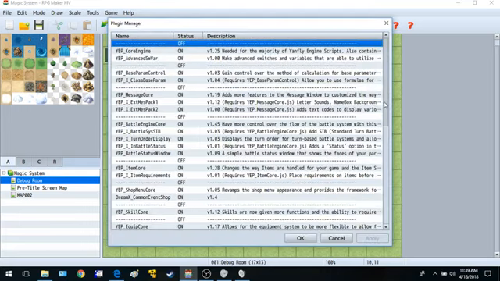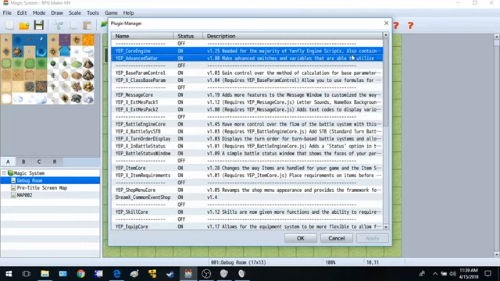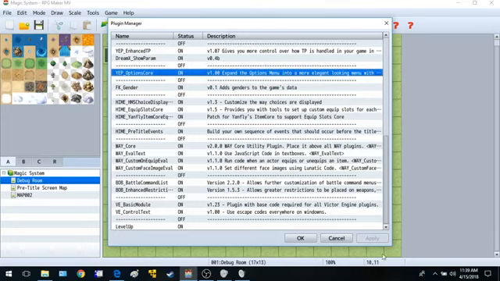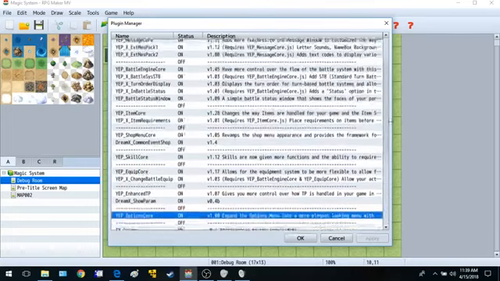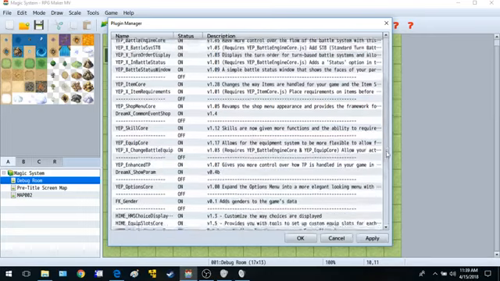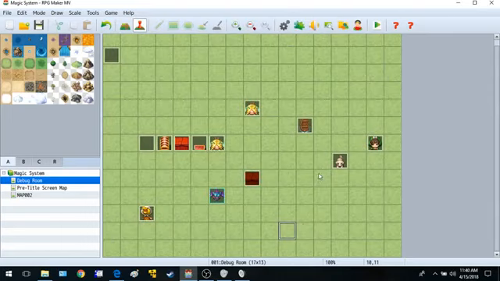Now, for this tutorial, you just need 3 plugins. I know you see a bunch of plugins here, but the only ones you need are Yanfly Engine Core, Yanfly's Advanced Switches and Variables, and Yanfly's Option Core. Right here, that's all you need. Option Core, which is really interesting, sits really low in the plugin list, even below Enhanced TP. It's very interesting, to say the least.